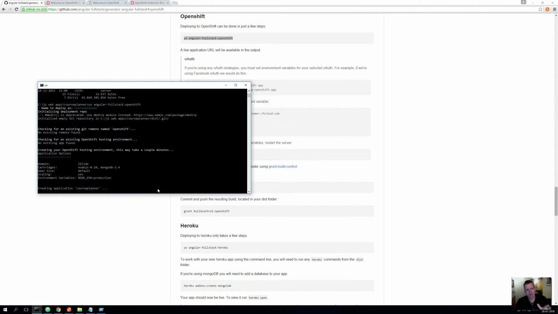There's space. I haven't used all my 3 gears. I only have used 1. Right now it's actually 0. And it's going to create right now a cartridge with Node.js and a Mongo database on it, just like the one we used locally. It's exactly the same thing. It's duplicating it to the live environment now. So in some minutes, we're going to have our application running on the live environment.